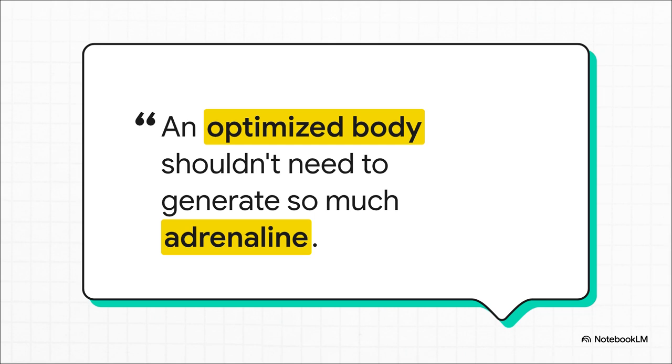The key insight here is absolutely crucial. High adrenaline is not a badge of honor. It's not a sign of a high-performance state. It is an error signal. It's a diagnostic code telling you the system is under critical stress and, in Alex's words, cannot cope. It is the equivalent of an emergency jumper start for a low-potential battery, a flashing red light that the body is still stuck in damage control.